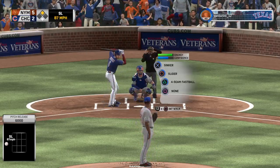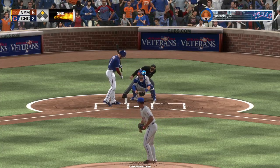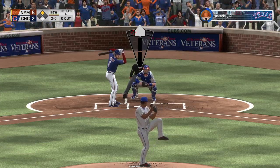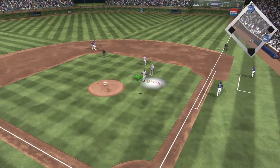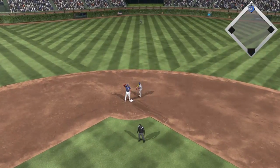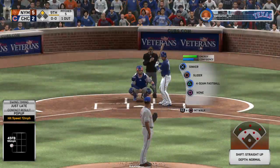He'll hold off on the slider to start the at-bat. It's ball 1. You know, in this situation, you almost have to pitch like there's no one on base. That run really doesn't mean anything with the lead they've got. The hitter is the guy that can turn this game on its head. The last thing you want to do when you've got a 3-run lead in the 9th is give the other guys any sense of hope. It's a good time to challenge here on 2-0, especially since there's a good chance he's taking until he gets a strike. Coming to the plate now, Willson Contreras.